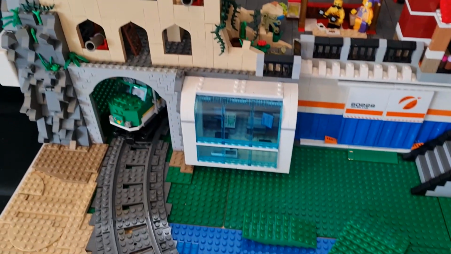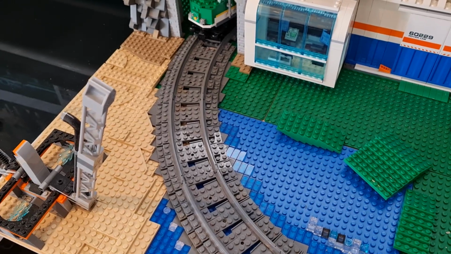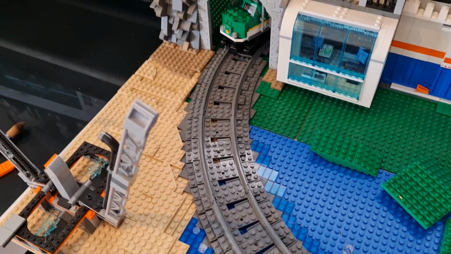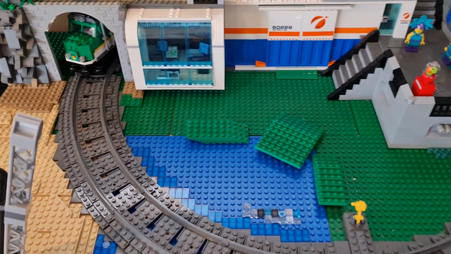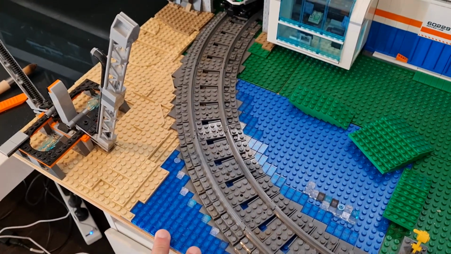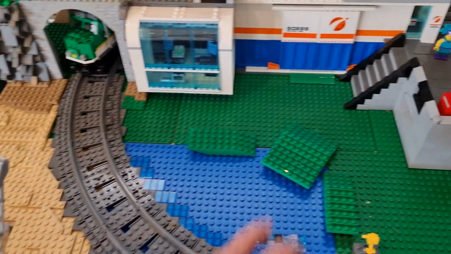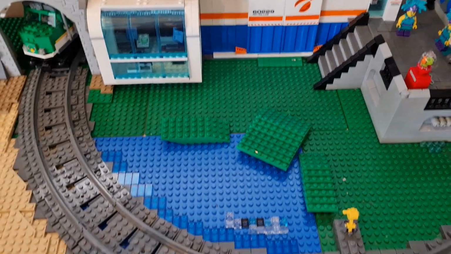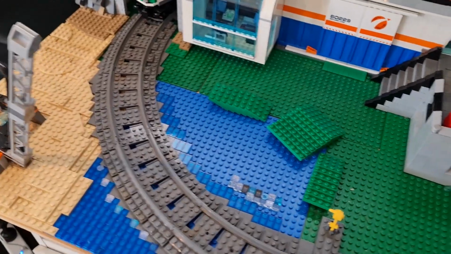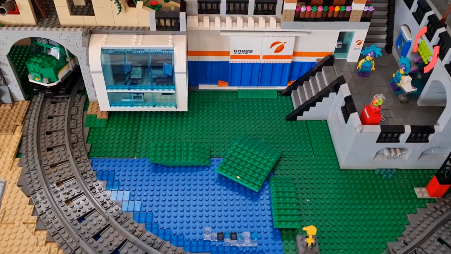Going down here, we've got the ballast is mostly done. I just need to lay down the brown sleepers for the train line. Here, I think I need to do a lot of landscaping. I've got a lot of thoughts of what to do with the water. I'd like to build maybe this side up, maybe this side up as well, and maybe a nicer bridge for this area, but I'm not 100% sure. This is my question area. What should go here? I'm not sure yet.